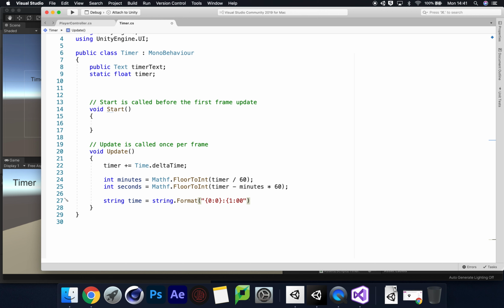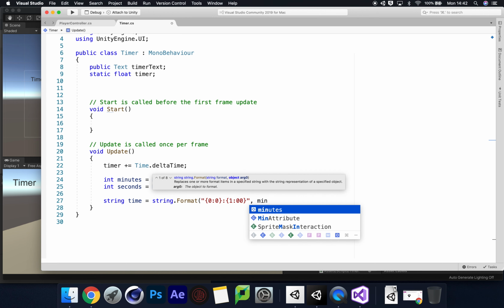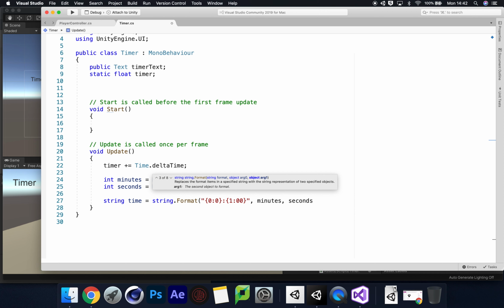Cool, so this is how we want it to be formatted. There we go, fantastic. And then we can say minutes, also seconds. So what order they're going to go in, minutes first, then seconds, semicolon.